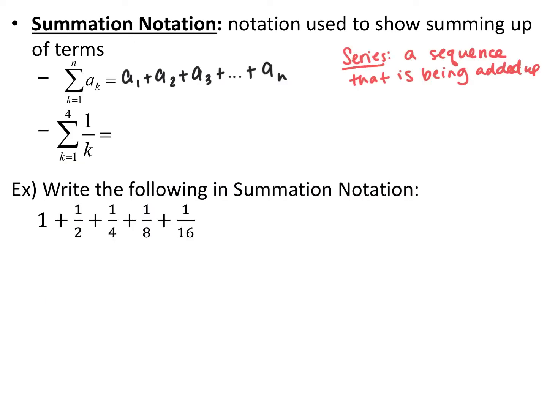Summation notation is how we show the summing up of a sequence or terms. A series is a sequence that is being added up. We use the capital letter sigma to represent summing up — whenever in math you see a sigma, it means add everything up. This is saying: add everything up from the first term until the nth term of the sequence a sub k, so take a sub 1 plus a sub 2 plus a sub 3, all the way up to a sub n. Ellipses in sequences means keep this pattern going until you get to this point.